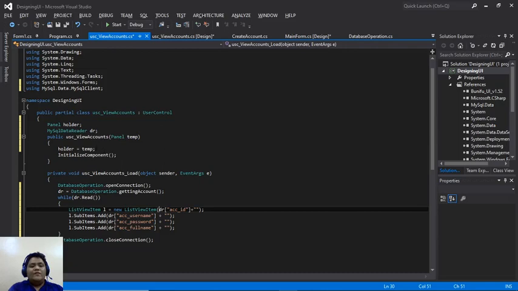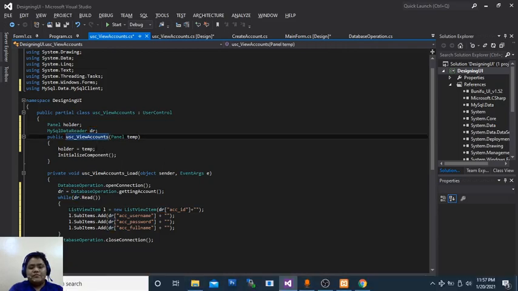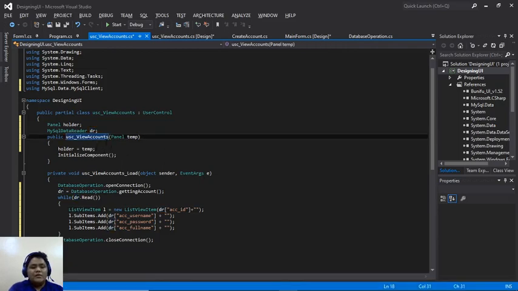Whenever we call on the view accounts, it will require you to input a panel, right? So we will pass the main panel, and then that user control.